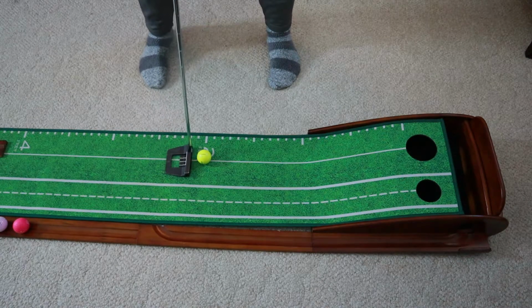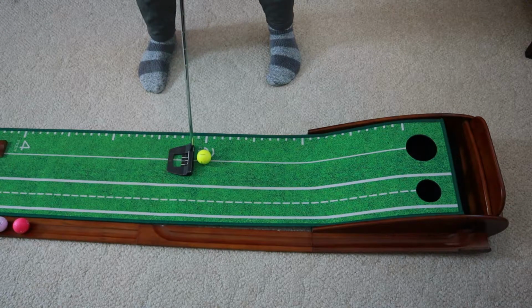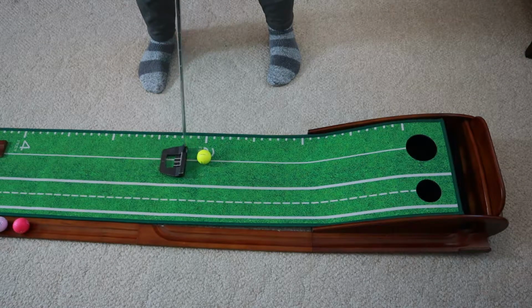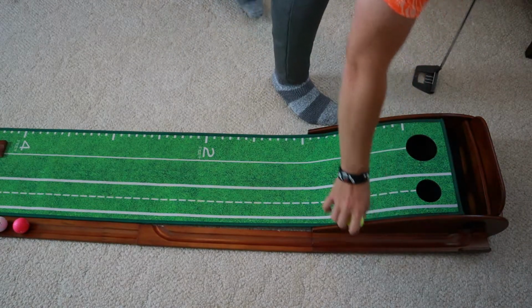But it works fine either way. And then essentially what's nice here is, the whole idea is I'm working on the big hole first. Just going to do my normal putting here. Yeah, it's a 2-foot putt. What do you expect? But it does offer immediate feedback.